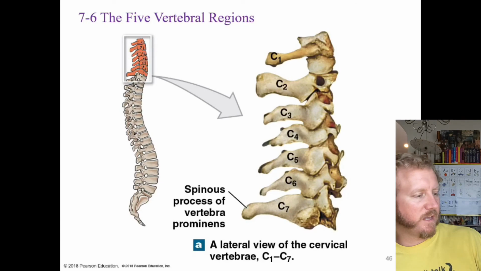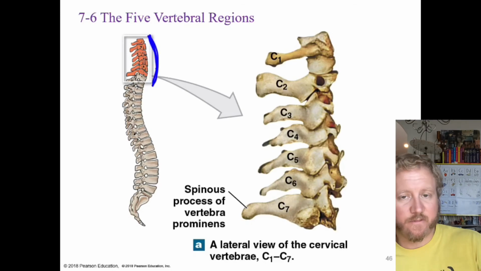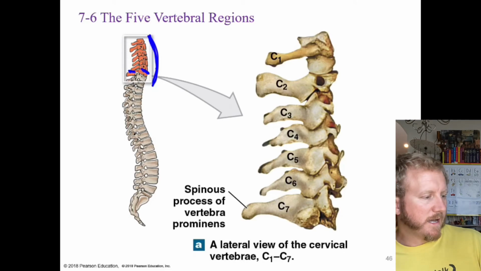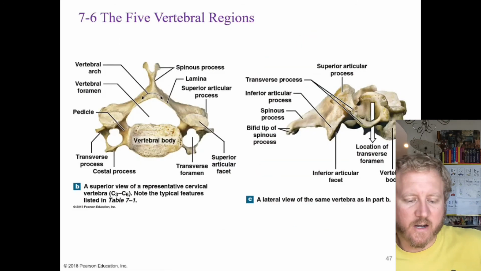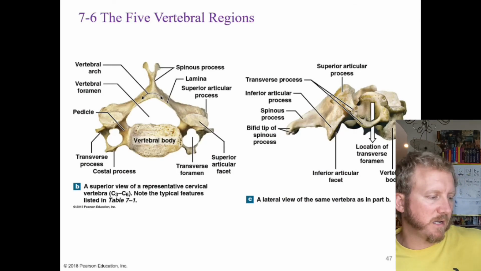Starting at the top, we have the cervical vertebrae. There's 7, so C1 through C7. One of the defining characteristics is the anterior edge. So this side right here is inferior to the posterior edge. Like if you look at some of these, like this one right here, this edge is lower than this edge, okay? They have a very small body because their only purpose is to support the head.